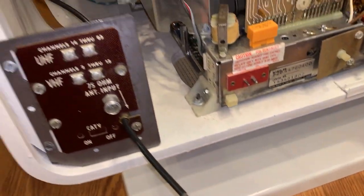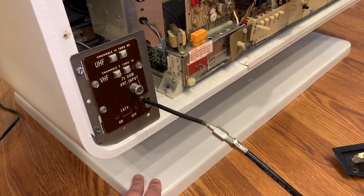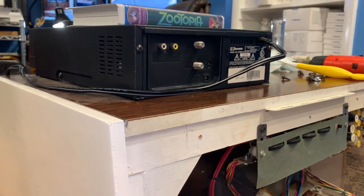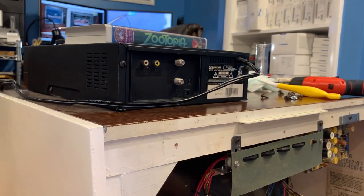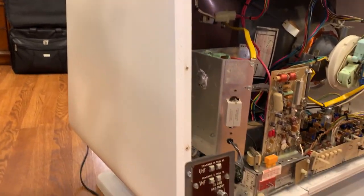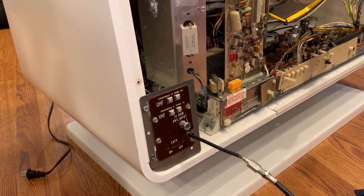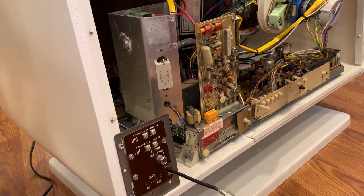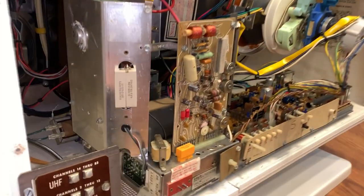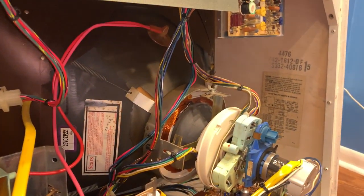Now, the construction of this set: the base is fiberglass, this is wood, and the top is that. I'm going to be cleaning it up in this video. It did need repainting. It's been spray painted. When I got it, the base and the white pieces were horribly stained and yellowed. So it's been repainted and it looks great. But the inside obviously is still all the original color of the wood as it was painted from the factory.